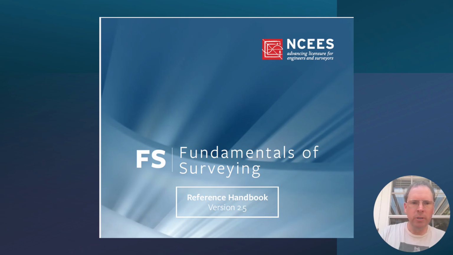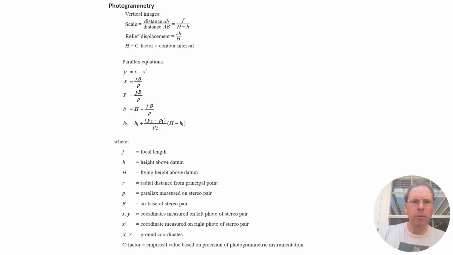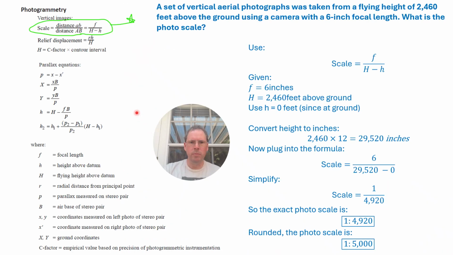Okay, let's go ahead and look at the next equation sets that come up in our booklet here. We have the photogrammetry equations that come up next here. I'll just go one by one and do an example for you. Yeah, let's go ahead and do an example. We'll just use this very first equation, the scale equation.